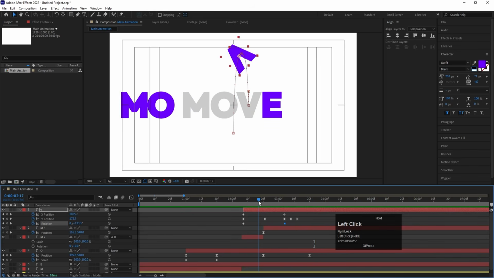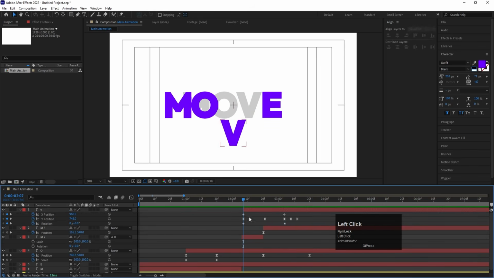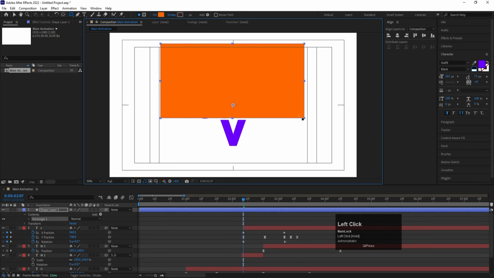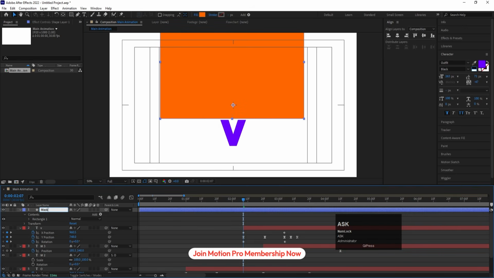Along with that, if you want, let's select your rectangle tool and create one rectangle over here, and you can increase the size of this rectangle a little bit and adjust it over here. Select this, hit Enter and let's call it mask.